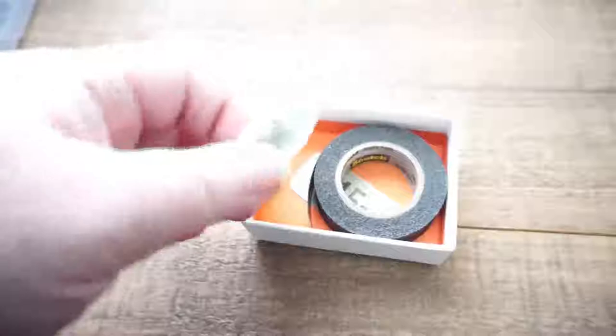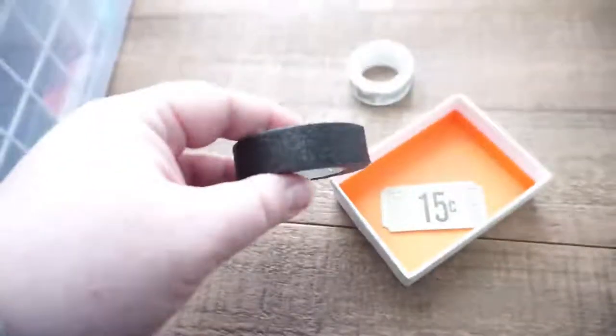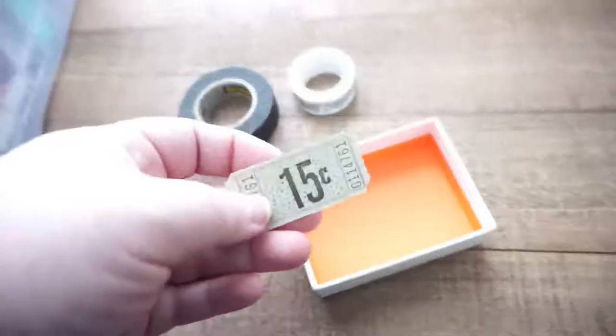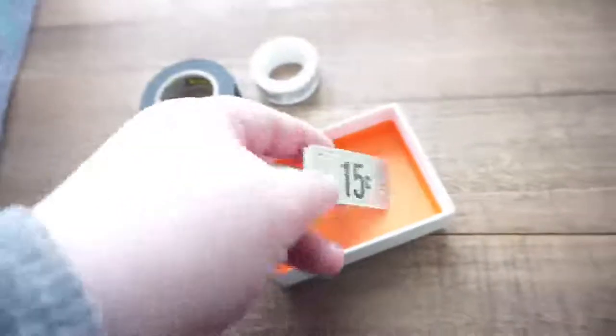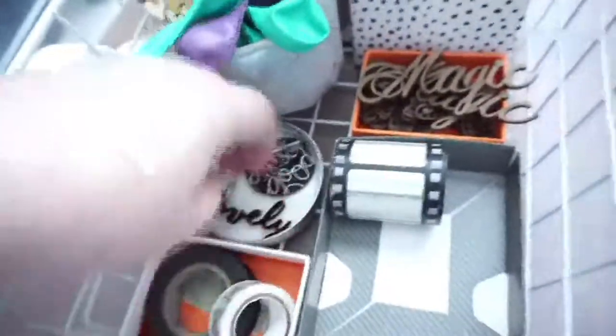Here I'm showing you a little bit closer. This is washi tape — I have two of these, so I keep the extra one here. This black sparkly one doesn't stick really well, so it's just really good for photos. That's an advantage ticket I got for a specific purpose for specific photos, so I put one in there to always have it on hand.